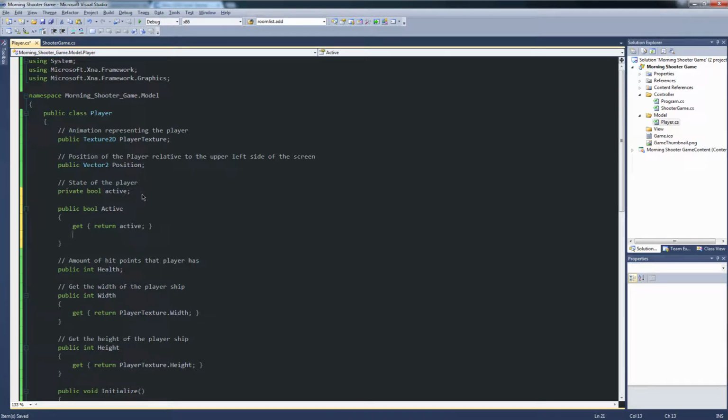For the setter of the active on the player, the keyword is set, then squiggles, and then we say active equals value, closing squiggles. Now, did I have a parameter up here? No. The property structure of C# means you would simply say active equals something, and that would then assign that value, when we do that later, into the actual data member active right here. So it's an implied parameter.